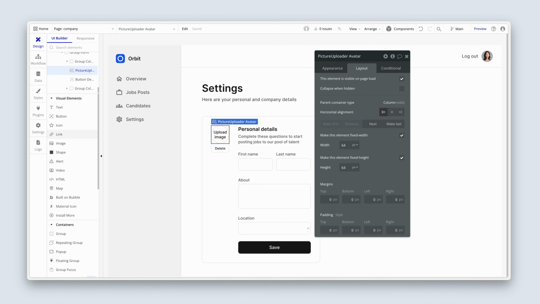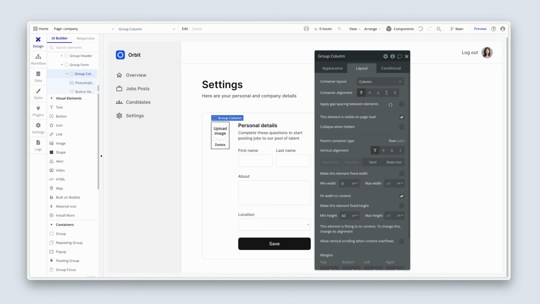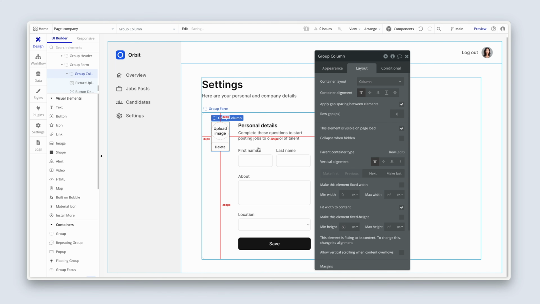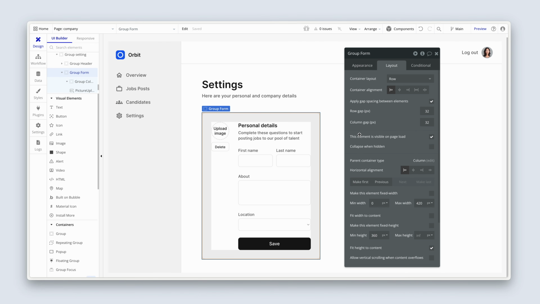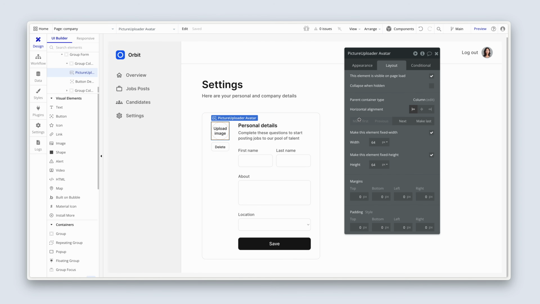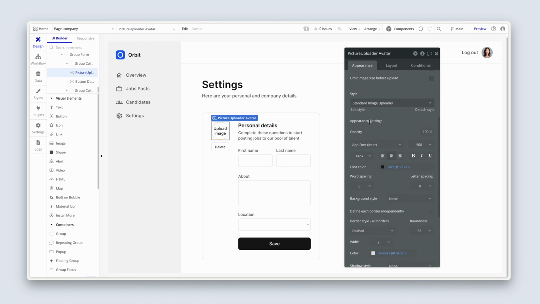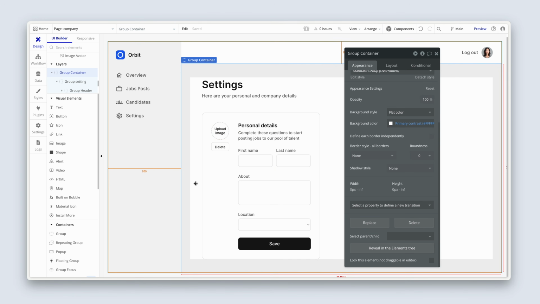And then I'm going to use my elements tree to get back into my group column. So I can add some gap of 4. Maybe a bit more. Let's try 8. Okay, let's just have a think here. Upload image. That looks a bit squishy on the text here. 64. Let me try 12 pixels rather. Yeah, that looks a bit better. Definitely. I like that. Okay, I'm happy with this.